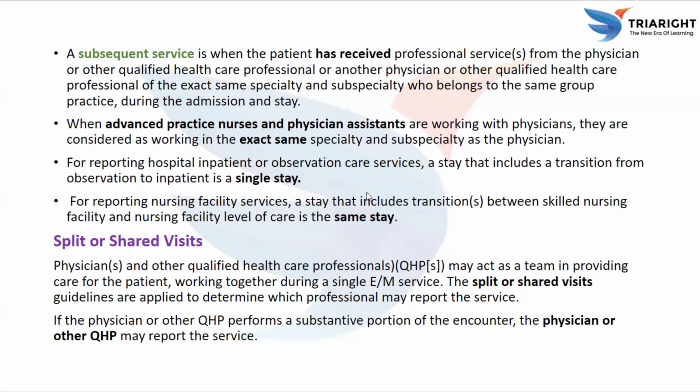And then observation to inpatient is one single stay. For hospital coding, a stay that starts as observation and later converts to inpatient is considered one continuous stay. This prevents double initial billing. For example, on day 1, the patient is placed in observation care, which is considered initial observation, and on day 2, status changes to inpatient. So you do not reset to a new initial inpatient service now.